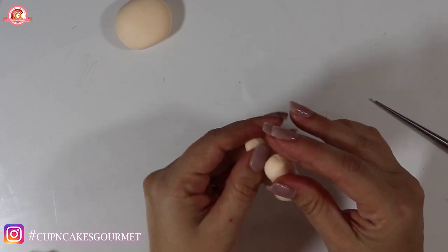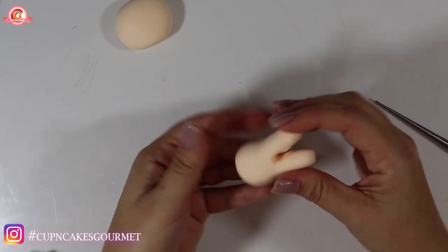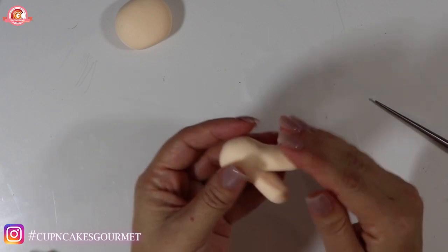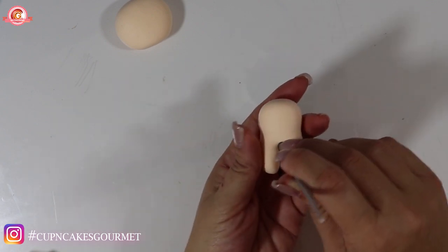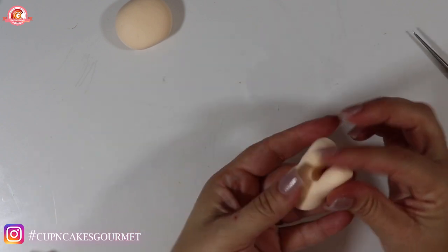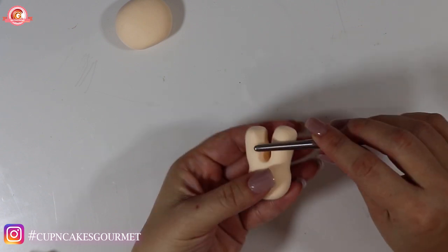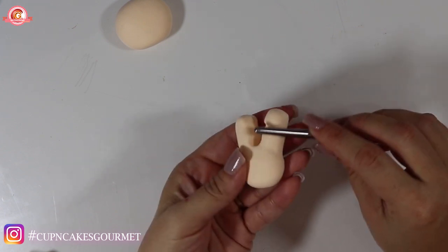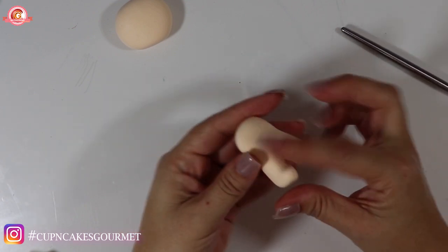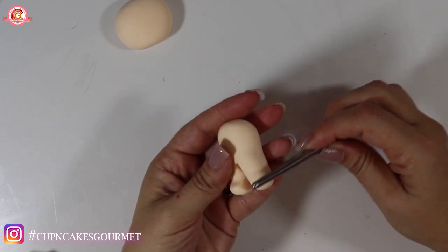And now I'm just working slowly with my hand to get the shape of the legs, because if you don't do that and you just cut it, it looks kind of squarish, and we don't want that. So we want it to look very fluffy and huggable and very cute. So take your time until you can get it in the shape you like. And now I'm gonna mark right on the bottom to separate his little footsies from the leg.